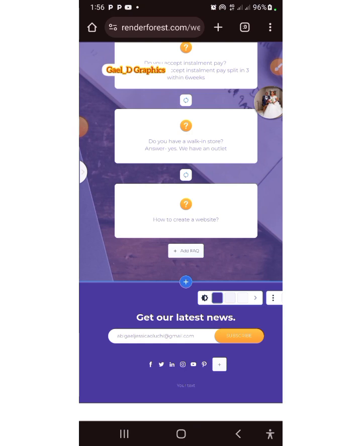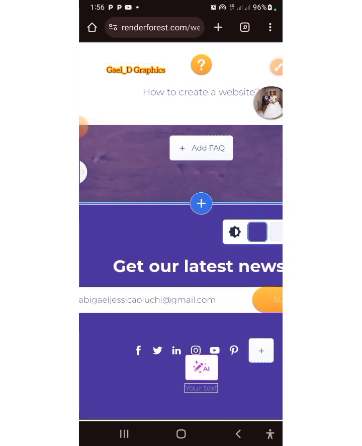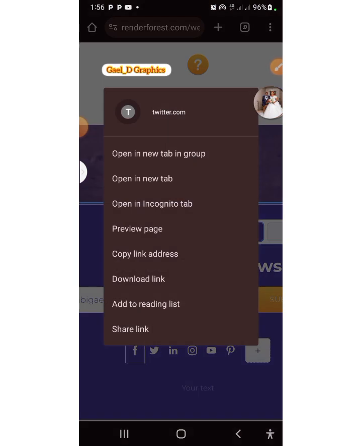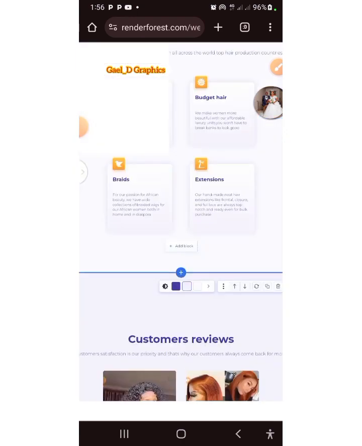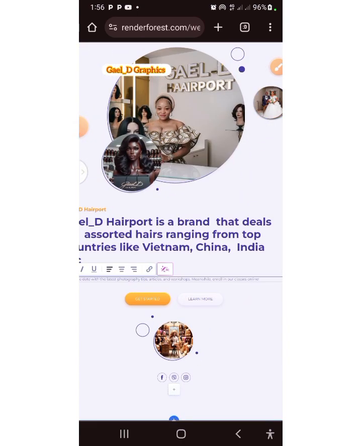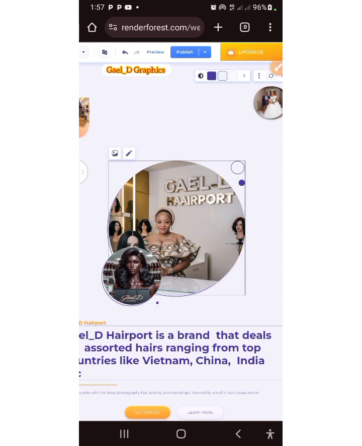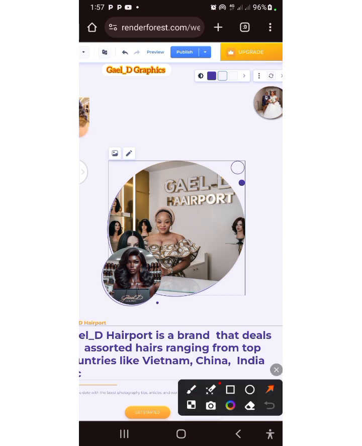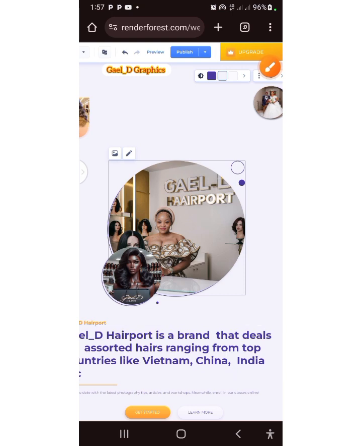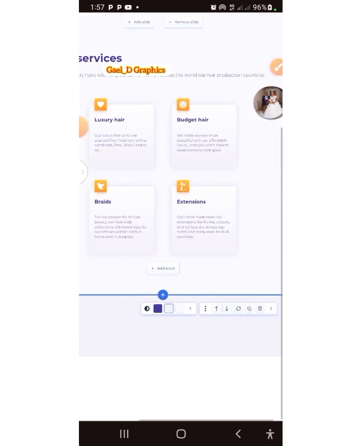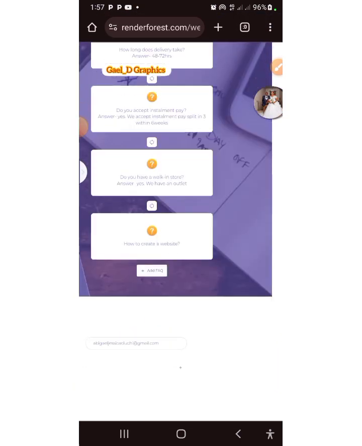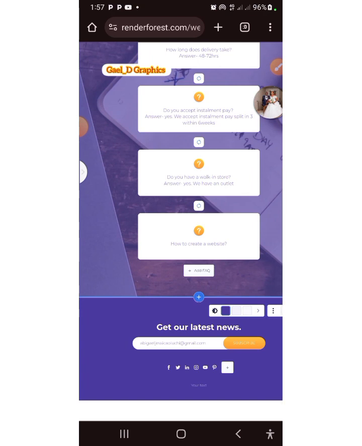I don't have Twitter. If you have Twitter, you can add. If you don't have Twitter, delete it. It is as easy as ABC. So I've deleted my Facebook when I meant to delete my Twitter. So what do I do since I made this mistake? What I will do is scroll up, and you will see these two arrows that are in opposite directions. Do you see those arrows? Let me show you. Yes, those arrows. Click the first one, and it will undo what you have just done. So I've undone what I did, and I think I should have my Facebook back. Yes, as expected, my Facebook is back.